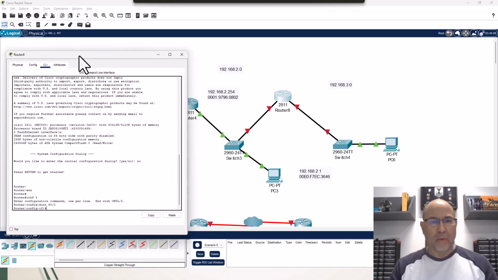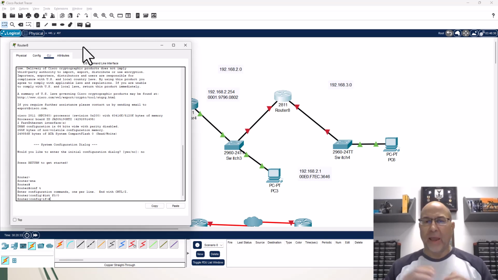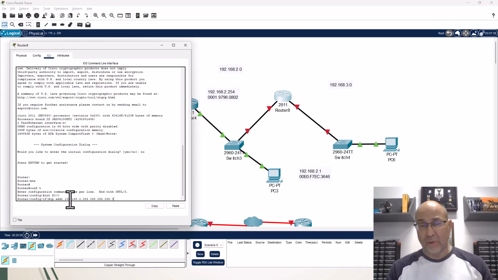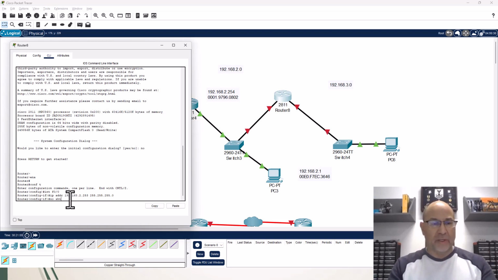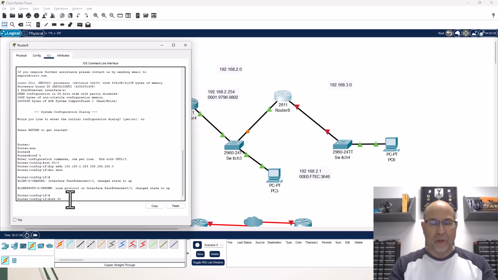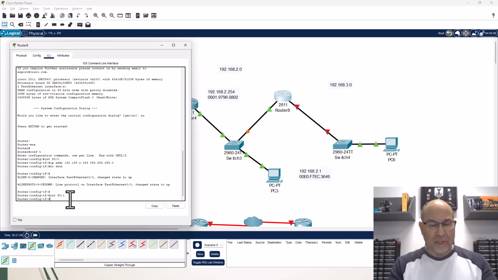And when I configure things, everybody that's connected to a particular network has to get their IP address from the same address space. So I'm going to say IP address for this guy, 192.168. Now I can't reuse them, so I'm going to make this 253. Now, if you're wondering what in the world I'm doing, do not panic. We're going to do many of these. And I'll include links in the show notes to piles of videos where I've done this stuff. And then I'm also going to turn the interfaces on. Okay. And then we'll go to the other interface and we will give it its IP address.